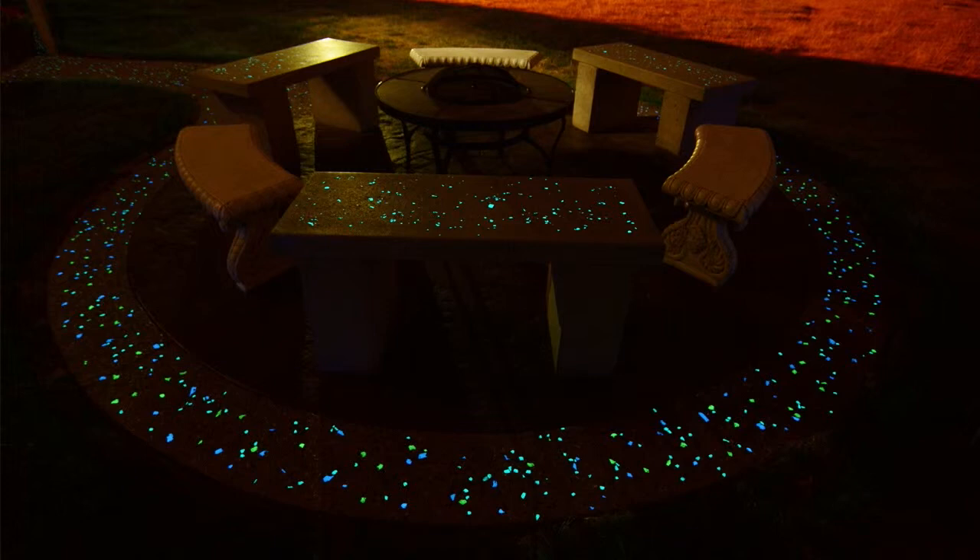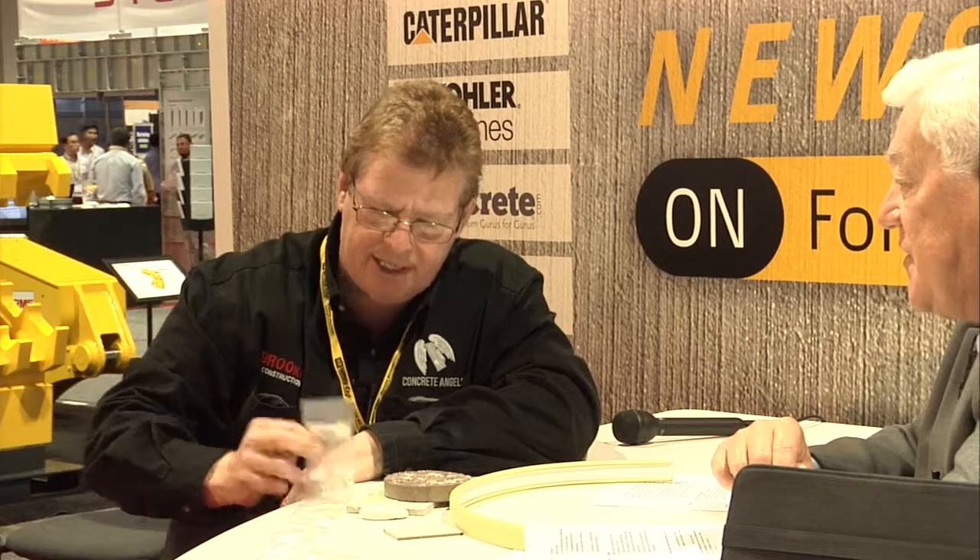This is really interesting material — is it a man-made material? It's all man-made, it's all safe. There's no radon, there's nothing. We have all these different products. Ambient Glow Technology is the supplier we buy our products from, and there's not a lot of people yet that are selling it.